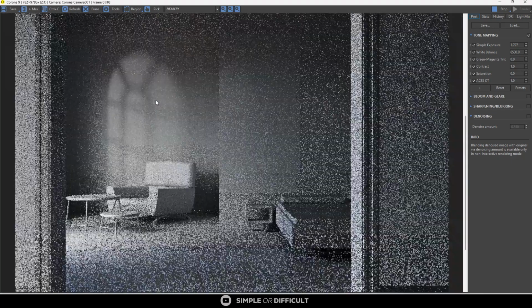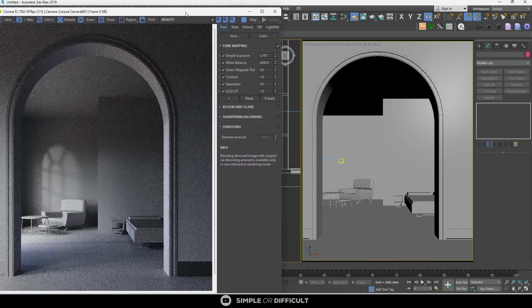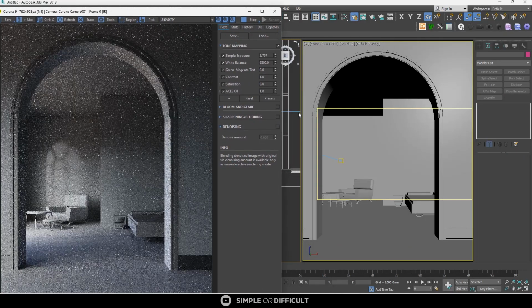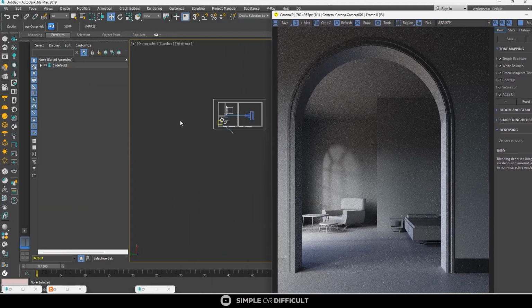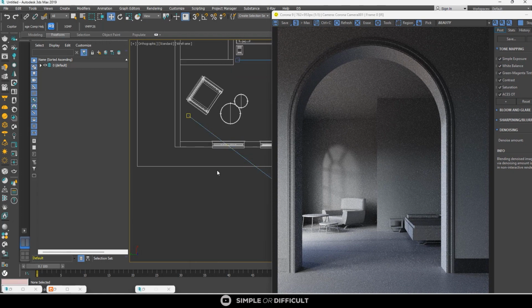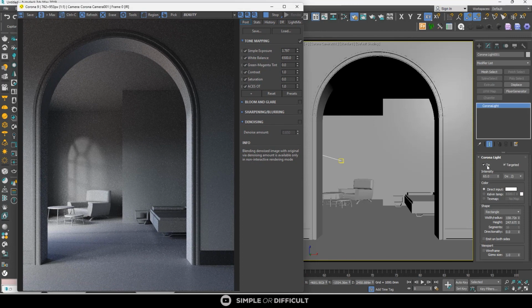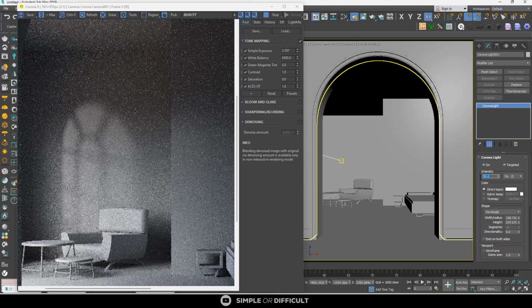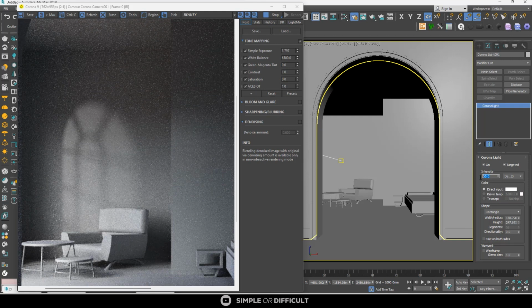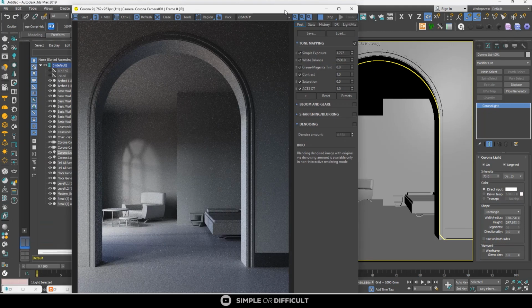You can see the light showing on this wall, like so. That is what we wanted to do. Let me keep this thing by this side so you see. If I select this light and turn it off, the light goes away. When I turn it on, I can even make it a little bit stronger. Let's make it 70. You can see it.